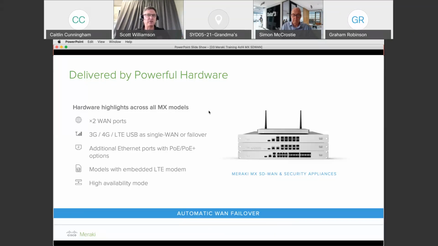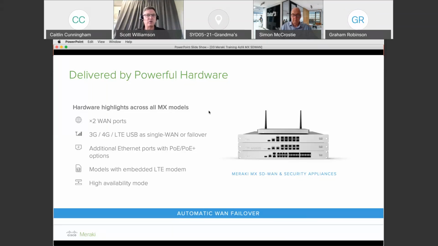The basis of these appliances, which we'll cover a bit more in depth when we look at the hardware, is that all of them have 2 WAN ports and 4G backup, either via USB or embedded 4G. They have a bunch of Ethernet ports on them for different functionalities. Some have PoE out on those, depending on what to do. So sometimes a small branch office can be met by a small appliance that has a couple of PoE ports, a number of LAN ports, and then its WAN ports.